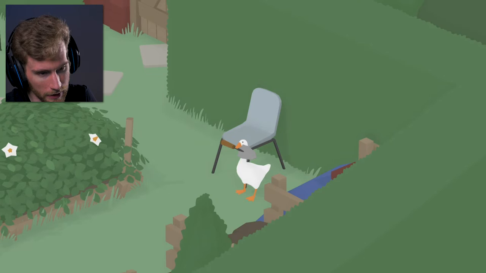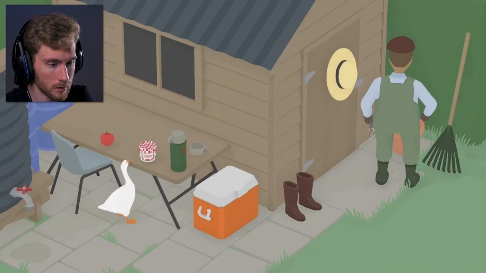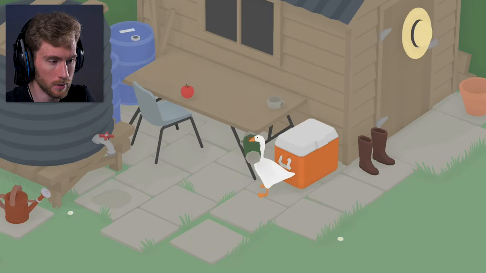So, sandwich, apple, pumpkin, carrot, jam, thermos, radio, basket. So a lot of that stuff's on the table. Okay, we got the jam. Jam on basket. Hey, what's next? Let's clear off that table. Thermos. Oh no.